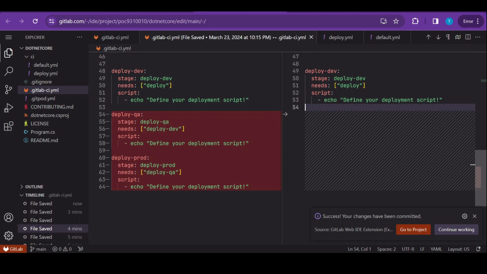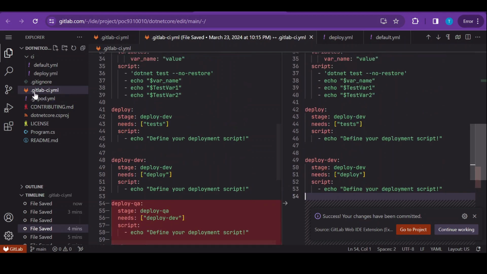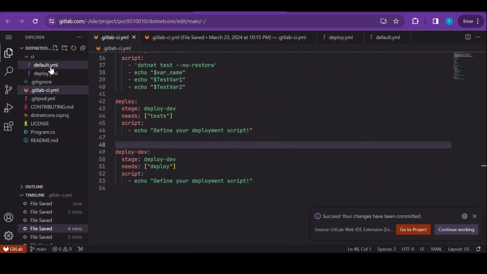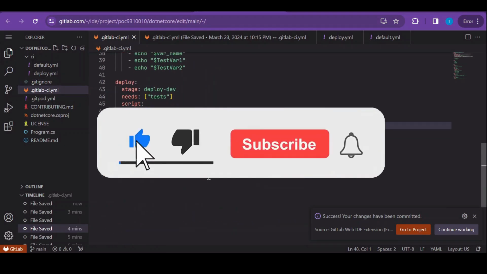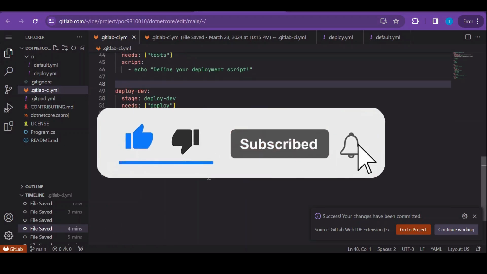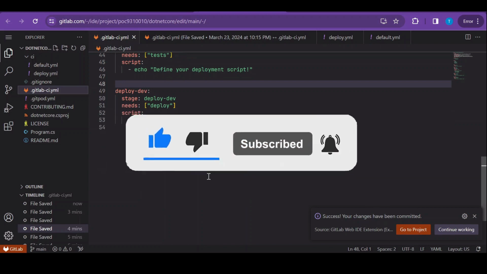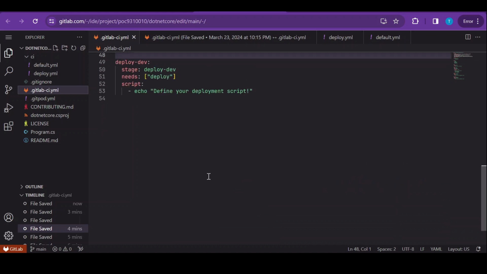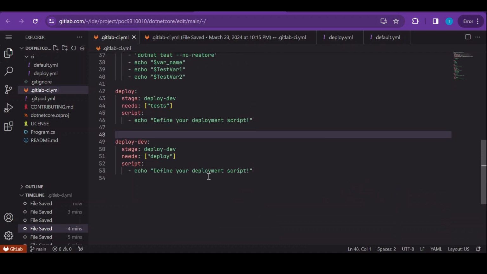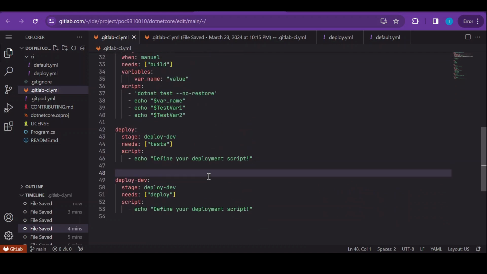What we are looking into right now is that we can create multiple templates, and we can include and remove them, and it is easy. If your CI pipeline is very huge, containing 500 or 600 or 1000 lines, it is very easy to troubleshoot and easy to modify. For someone who is newly joining the team, it is very difficult to find out the issue.